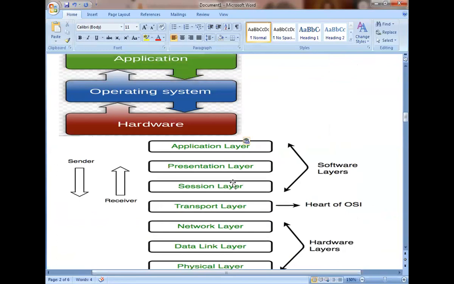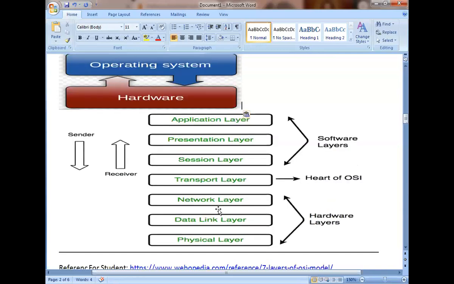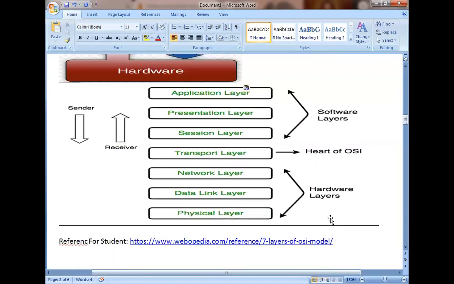Sender or receiver, same, but they split the seven layers into three ways. Application and presentation into software, the transport layer into the OS, and the rest of the three layers fall under hardware. Is it clear here? Okay. I'm just giving one URL for your reference and study purposes. Just go through that, what is presentation. You will learn a bit more about that layer. I'm just pasting it in the chat.